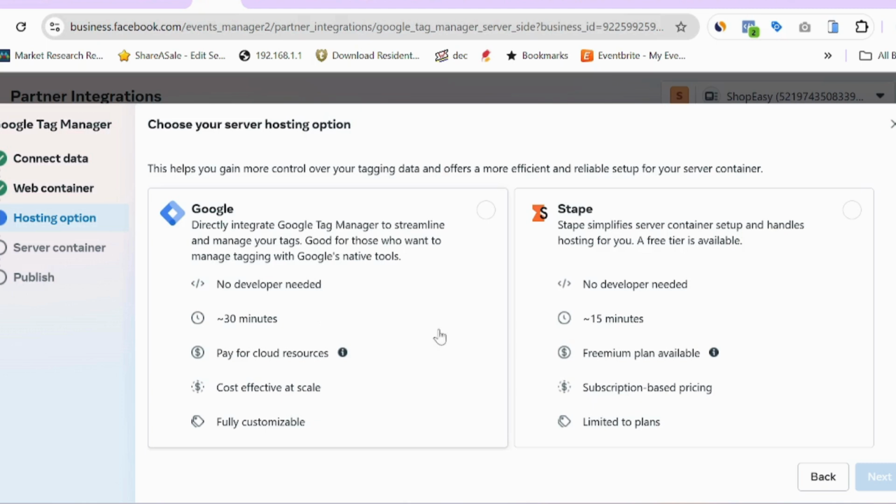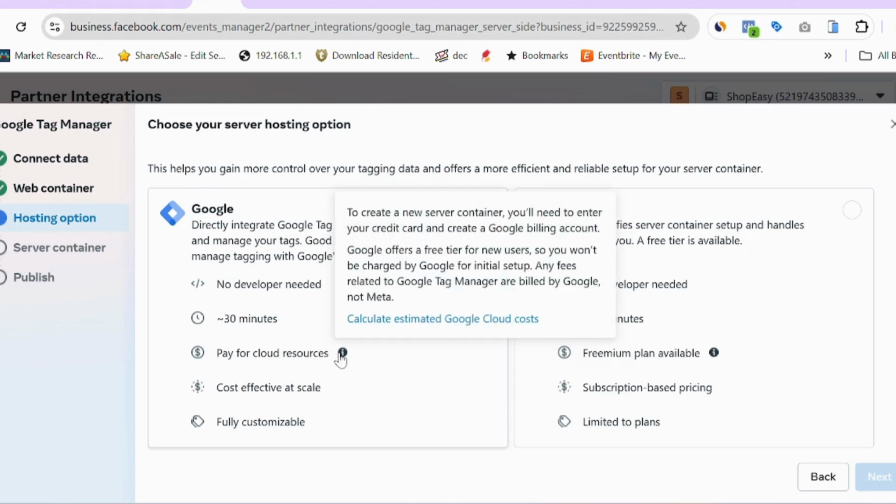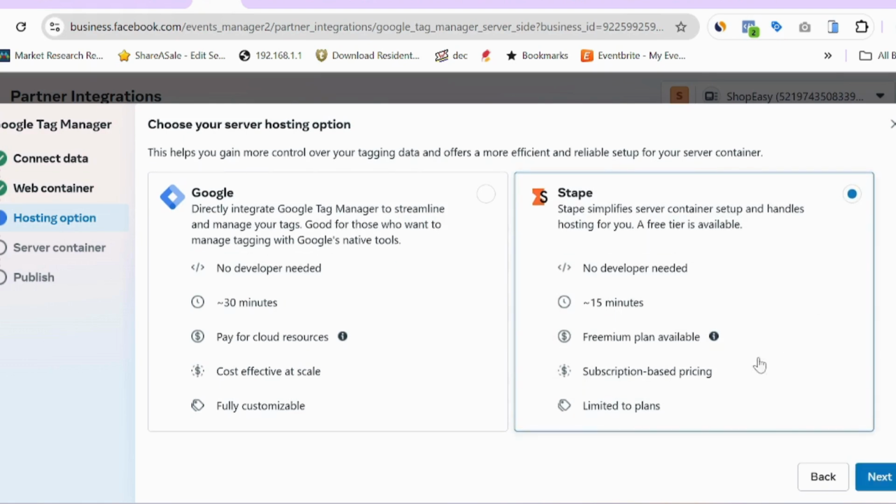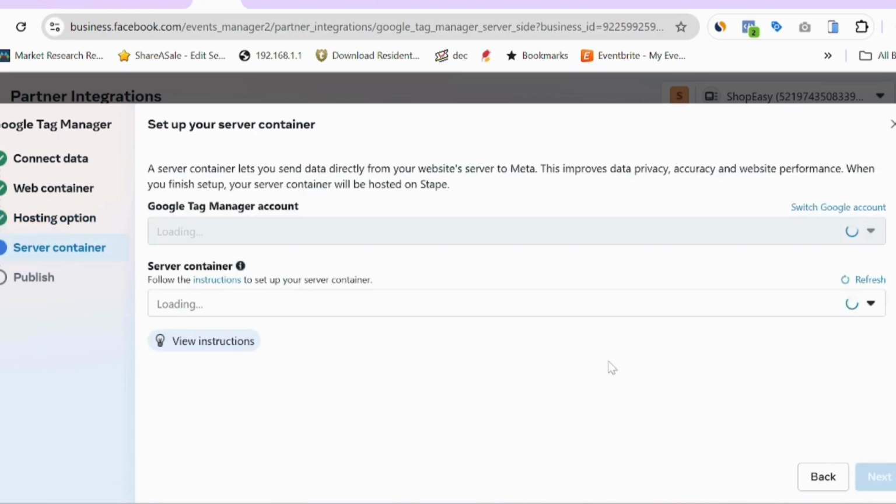If you choose this, Google, it will be cloud resources. It will cost you whatever, $50 and something. So choose stape, proceed.